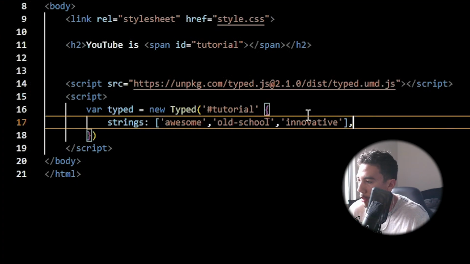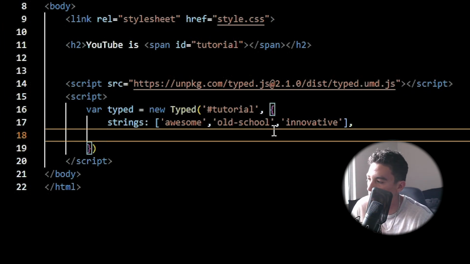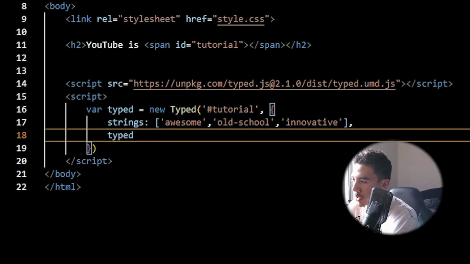After this, we're going to put a comma as so. You wanna put commas after everything. These are basically just arguments inside of the constructor. You have to differentiate them with commas. I'm gonna do typed speed, and I'm gonna do 40. The lower your typed speed, the faster it is. So if I did 10, it would be very zippy. And then if I did 200, it would be a lot longer. I'm guessing it's some sort of interval between the letters.